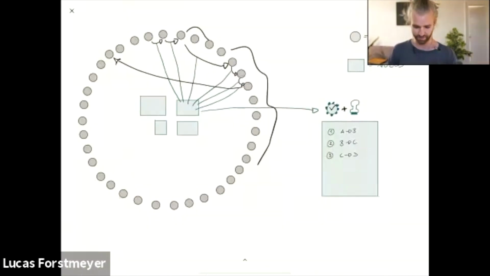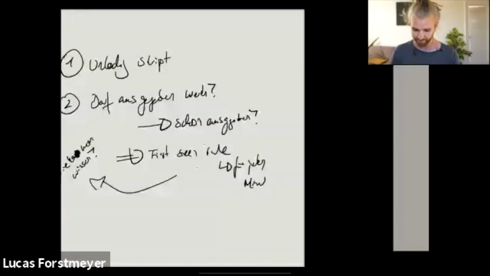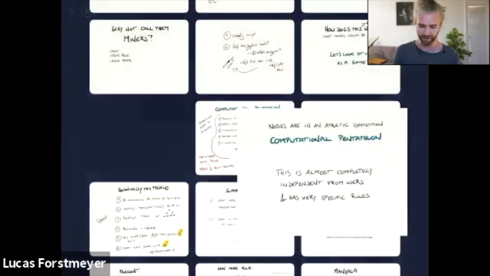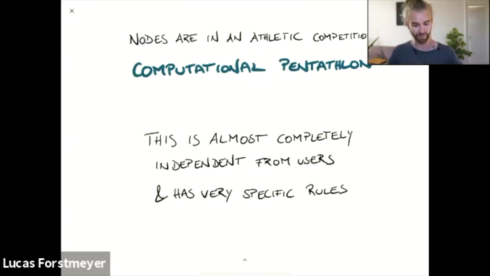But the way I understand it, that consensus, as it was written in the white paper, was actually meant as a very different type of consensus. And maybe we can get there just now. And then I imagine the place we're at right now, we can even expand upon. Because as I was just trying to say, the nodes, or the miners, are playing a different game than the users, and their game kind of makes them the referees of the user game. But the nodes themselves have their own athletic competition, which you could call a computational pentathlon.